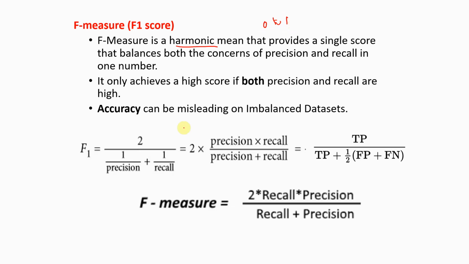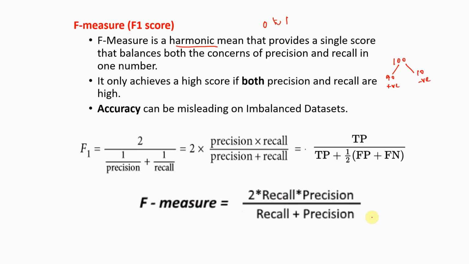Okay. So generally the accuracy will be misleading on imbalanced data. For example, you have a total of 100, in that 90 have the positive class and 10 have the negative class. So sometimes the machine will provide good accuracy for imbalanced data. That problem you can overcome by using the F1 score. So F1 score is nothing but 2 into recall into precision divided by recall plus precision.